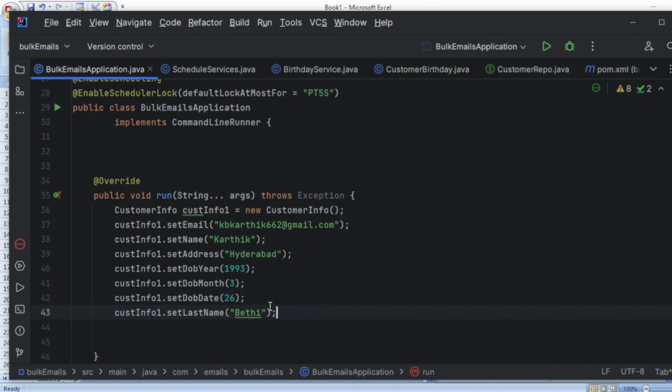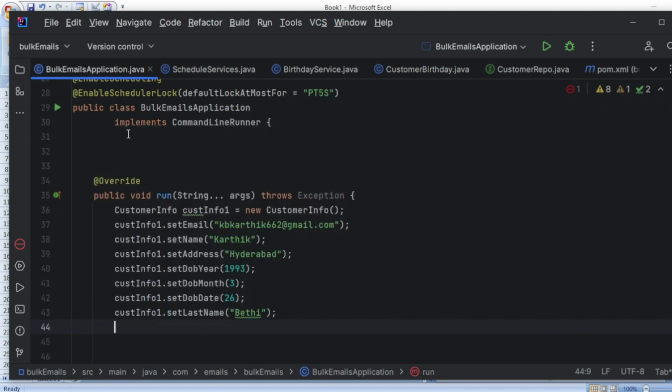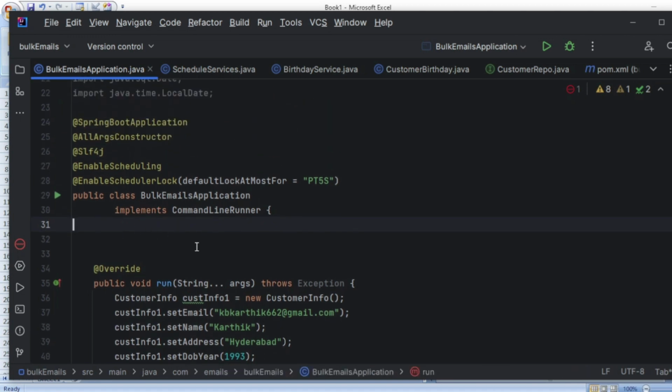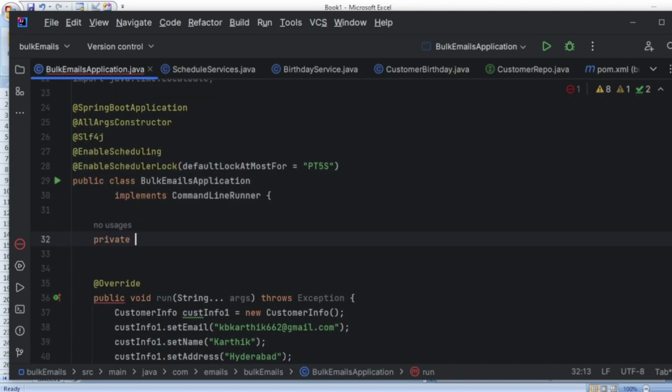Now we are going to save this data into the table with the help of the repo. Let's invoke that repo here. Since I already have all-args constructor, it is going to be constructor based dependency injection.